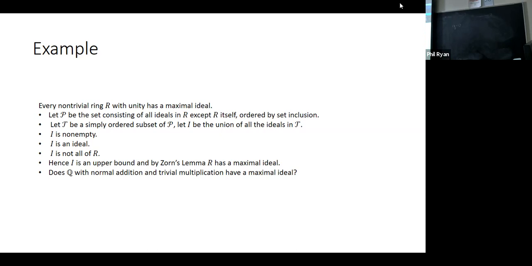Now it doesn't have a 1, right? So it has 1, but 1 is not unity. It doesn't have a multiplicative identity, even though it has a 1. So I don't know. We can't use that here. So I think the answer is no. No. Okay. Now think about it.